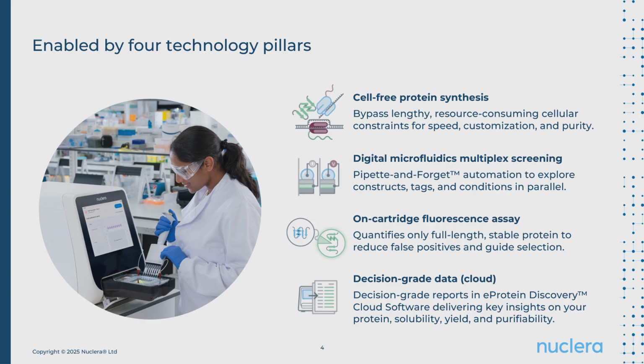And the way we do that is actually utilizing a split GFP tag on the C terminus of our DNA constructs so that you have a fluorescence readout as the output of the assay for expression and the purification. And the output is basically, your input is DNA, your output is data, which is really important in this AI space where you're trying to design different variants, different constructs, and how do you actually get that to be structural and functional.